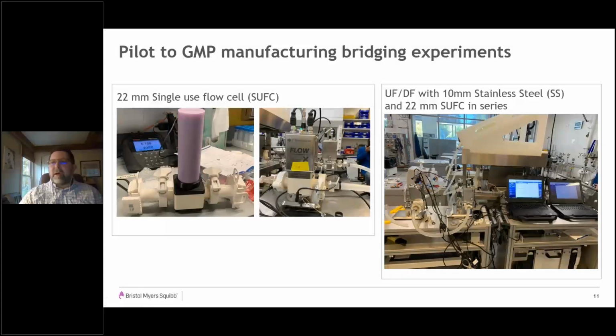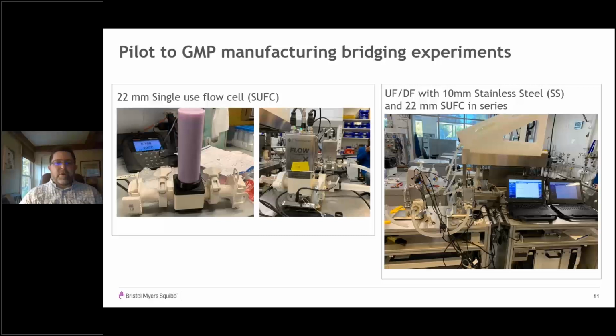This is something that I intended to report on more, but, like I said, because of some legal limitations, we could not show you the data. But I'll show you at least that in what we have been testing, now that we know that the FlowVPX is accurate, the next step is to put it into the GMP facility. And I'm going to talk about some of the hurdles for that. But I wanted to show you some pictures first, because one of the more exciting parts, I find exciting because I like working in the lab, is that we're getting to test out these single-use flow cells. And I know Repligen, this is still a work in progress. It's being developed.